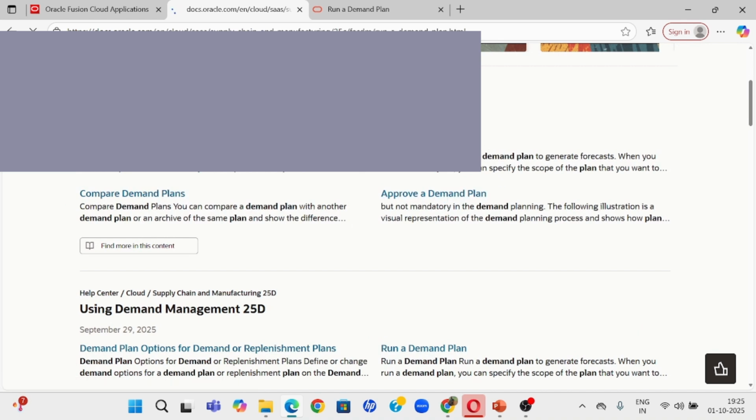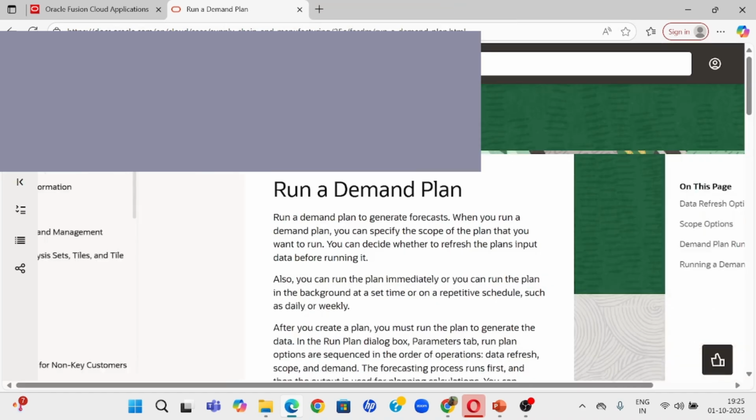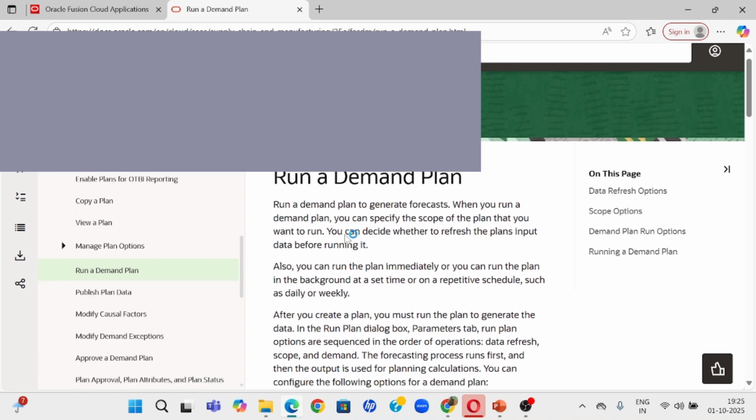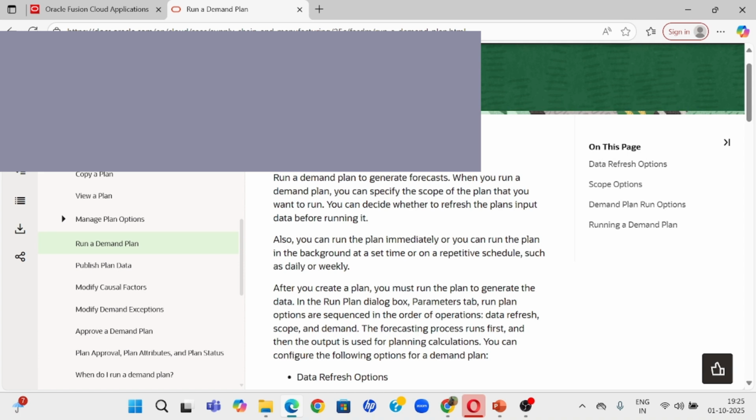For example, I open a demand plan. Here you can see this particular document, the demand management document, and all those things, like suppose you want to understand how we can run the demand plan and its functionality, then you can go to search and search that particular thing.